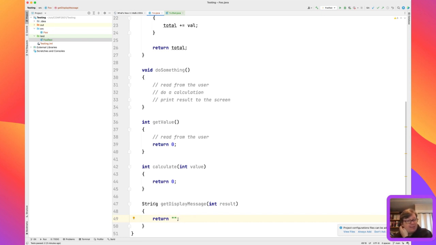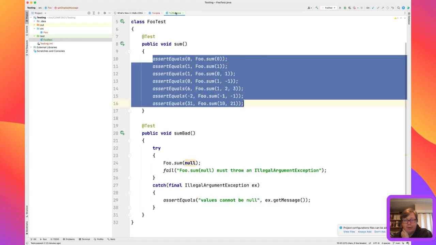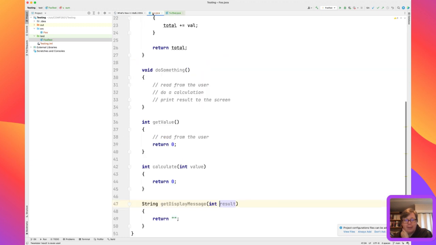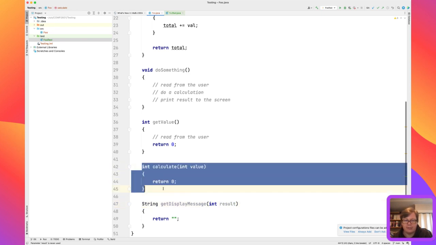So I've got a way to test this now, right? Given this result that I pass in, just like I'm doing with these here, I just do foo.getResult kind of thing, or get display message. I could pass in whatever result I want and do the appropriate thing and check for null and all that kind of stuff, or a negative number or whatever. I mean, calculate, same thing as sum, easy to test.